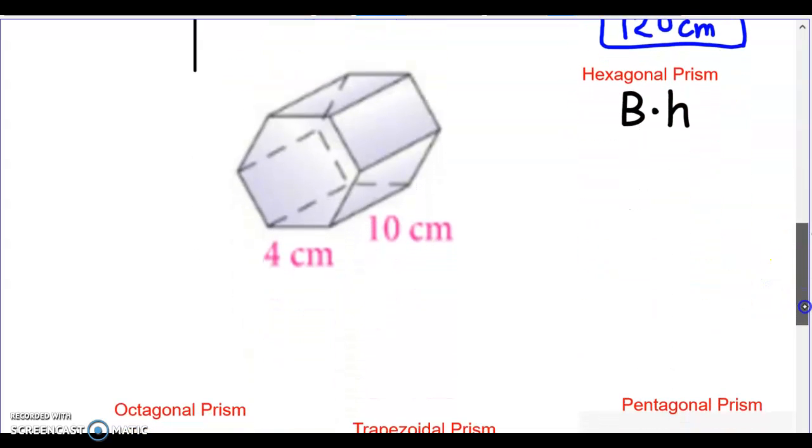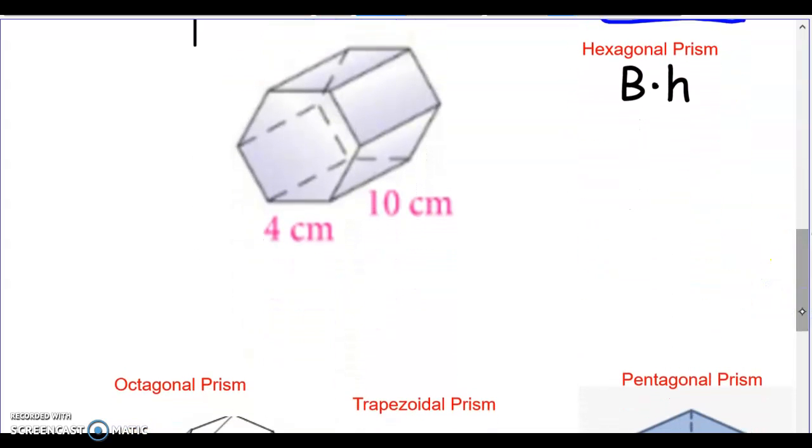Now, the next one is a hexagonal prism. So our base on this one is a hexagon. Because the hexagon, and then I have another hexagon parallel to that in this back part. Okay? So hexagons, the area formula for a hexagon is apothem times perimeter divided by 2. And then how many, or how tall, I guess, would the prism be?